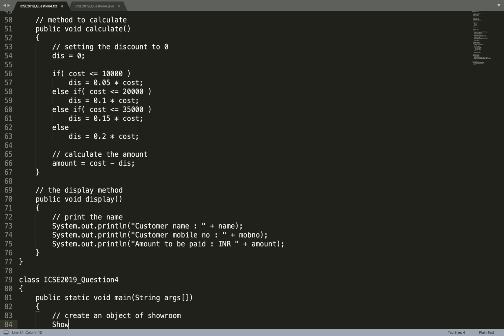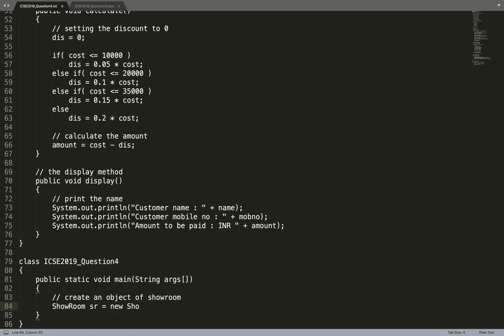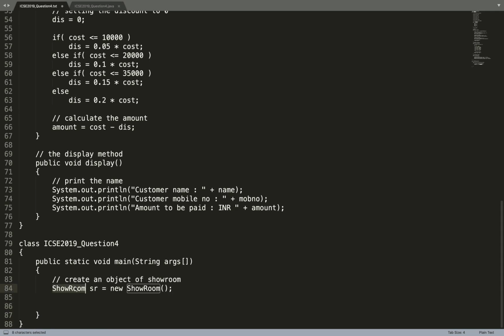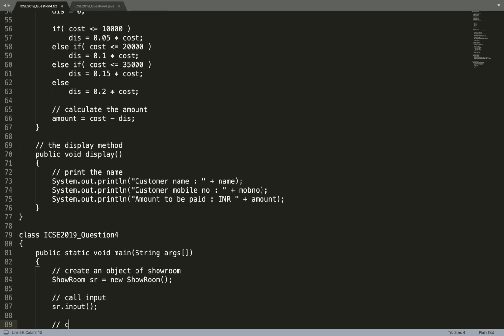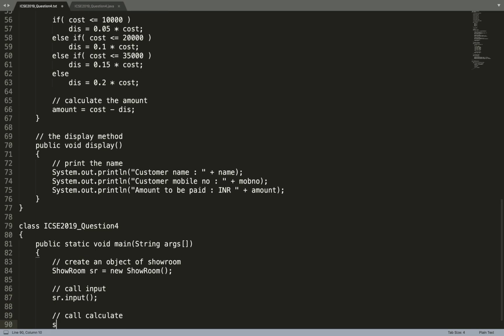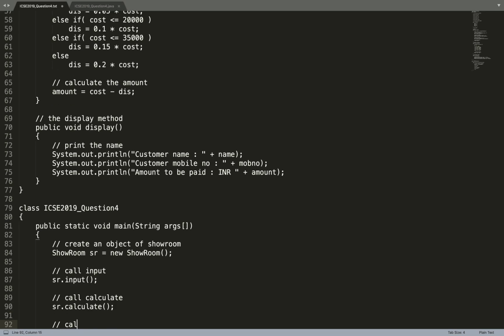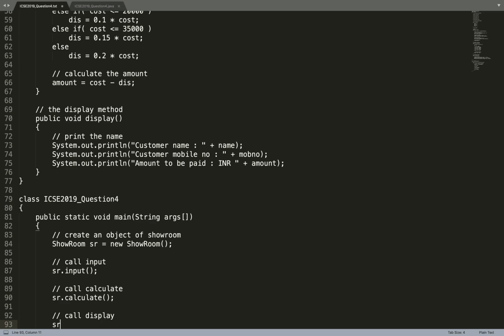So showroom sr is equals to new showroom. Make sure that there's no spelling mistake here. Okay, showroom, and call input, sr dot input, call calculate, sr dot calculate, and call display, so sr dot display.